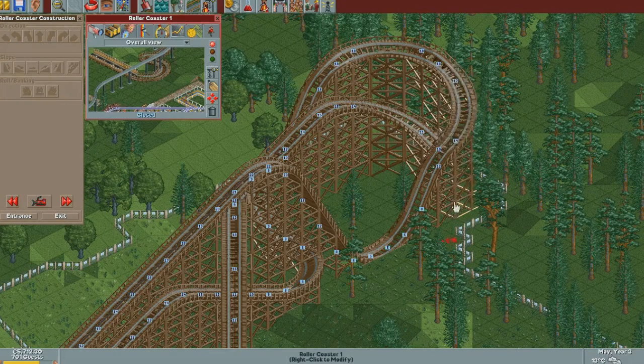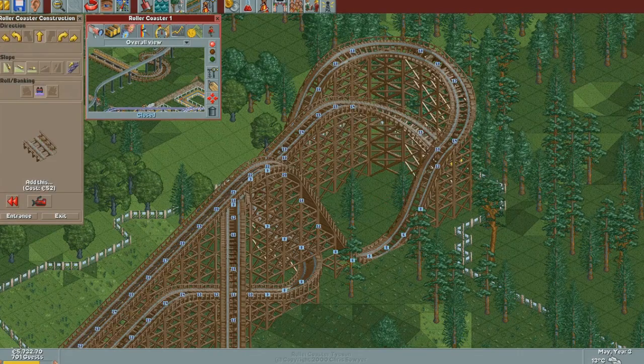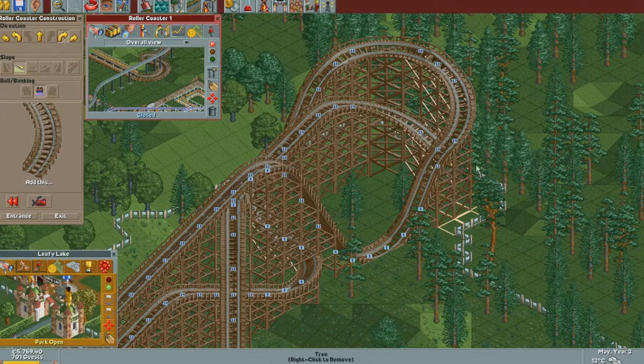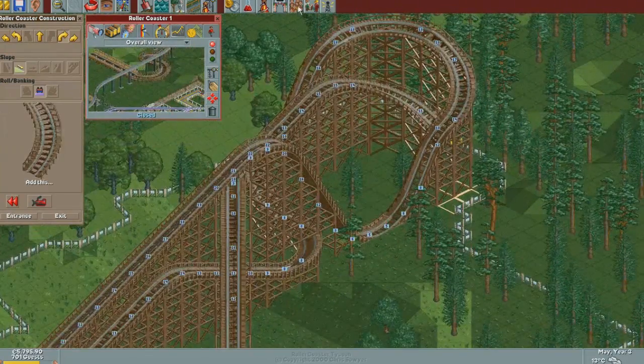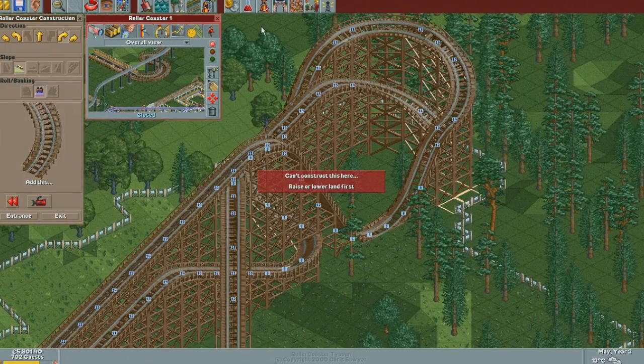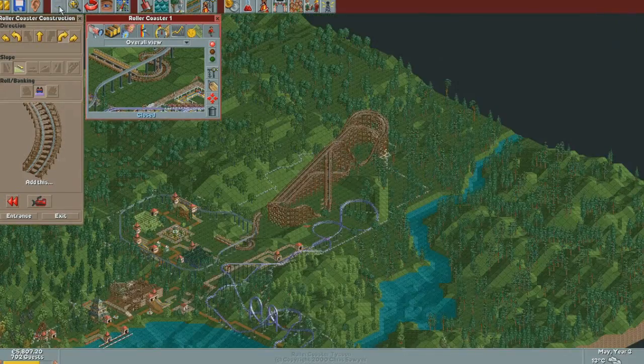However, this might just work. Hold on. Let me get that piece. Is it still there? Oh, okay, it's that one. Oh, there's another tree, or is it the park border? Raise or lower land first. Oh, that's something I didn't come up with.